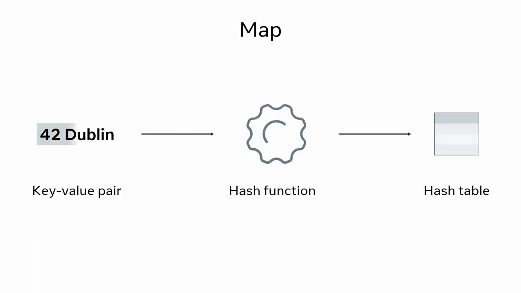However, it consists of key-value pairs. It's important not to confuse a map with an object. With maps, any value can be used as a key. With objects, keys can only be strings or symbols.